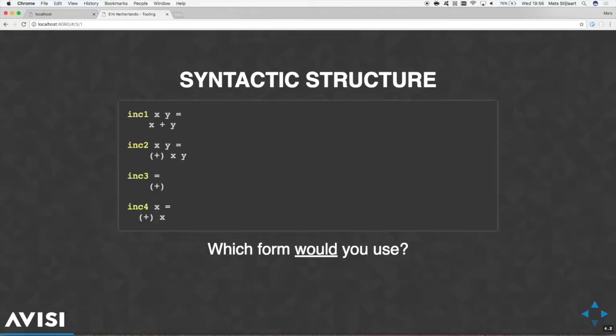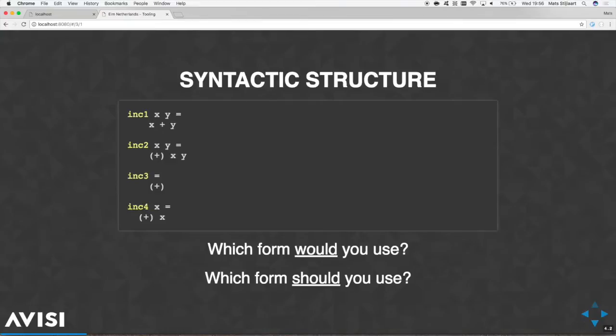Form 3. A few. And form 4? Nobody. That's quite interesting that nobody would pick the 4th one. Later more on that. So the question is, which form should you use when you're writing code in a project? Which form of these would you pick to show your colleagues in a pull request or in future code?